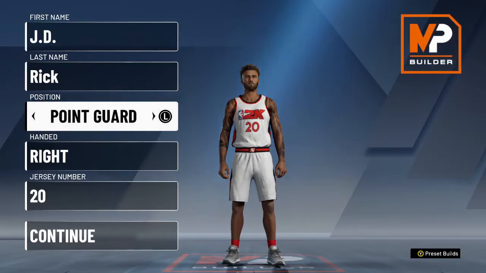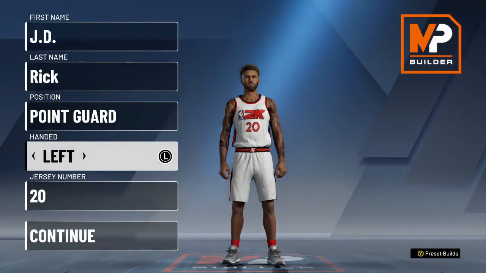So for this build, we are going to start out with the point guard position. Right or left-handed, that's completely personal preference.